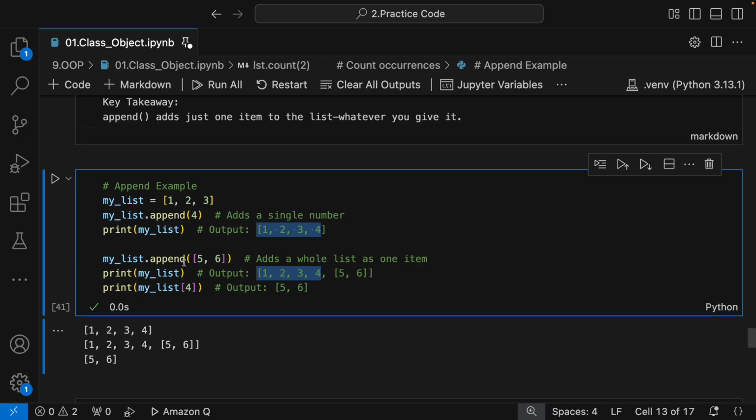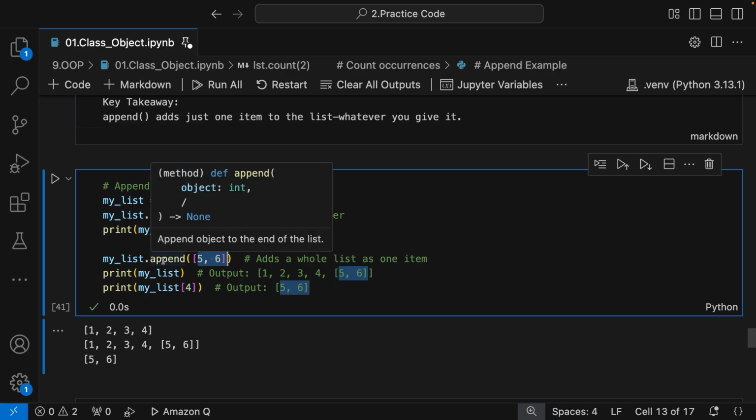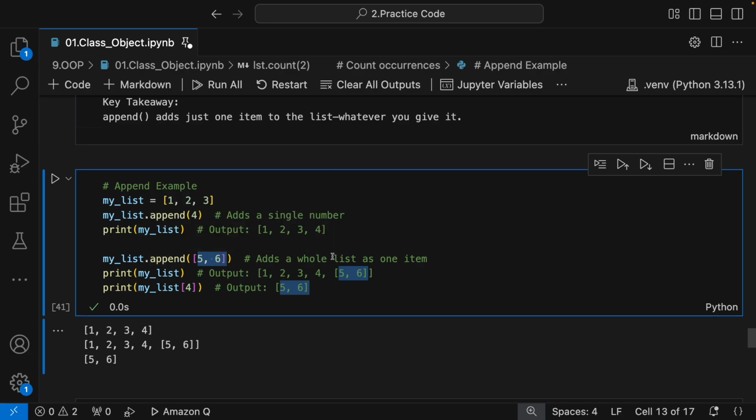And when I do 5 comma 6, it's a separate list, right? What I'm doing is appending it to the existing list. What happens if I do print? It will give 1 2 3 4 comma 5 comma 6 as a single value. It's a single element, a single index. Okay, what exactly does that mean? It is a list inside a list. A new list added inside the original list.